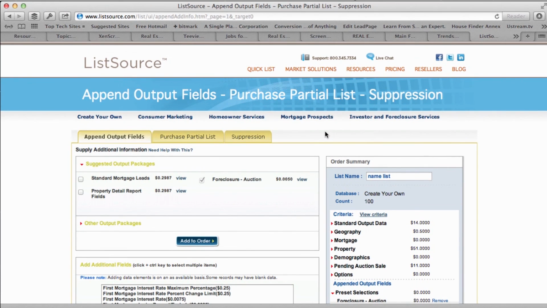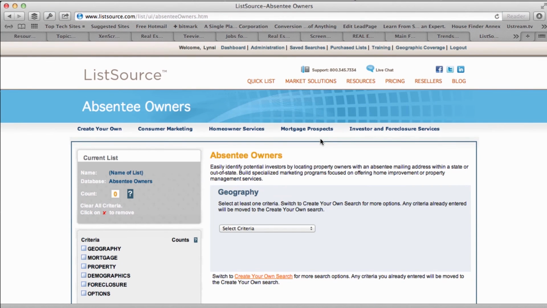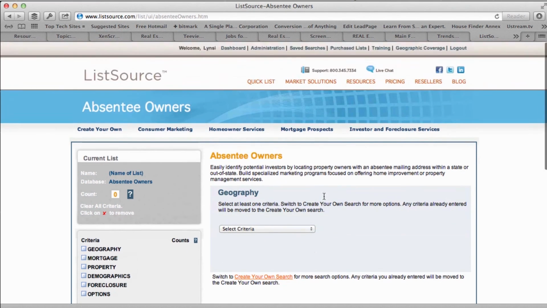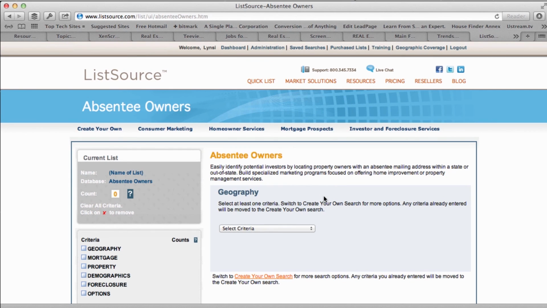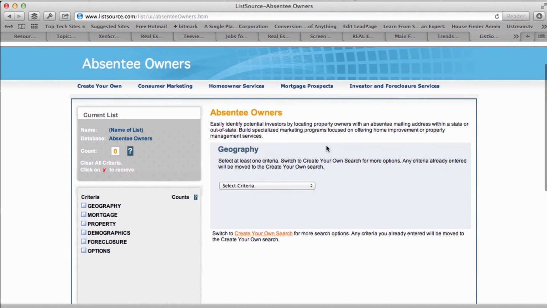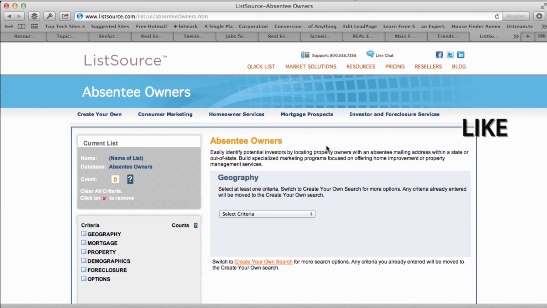So I hope this has been pretty informative for you. Again, there are some really great lists and tools right here inside of ListSource. You've got to play around with it a little bit. You need to go ahead and create an account. And I recommend, the first time that you create an account, that you call them and tell them that you're working with me and that you saw this video about ListSource and you would like to inquire about purchasing a list. And they will give you a couple of kind of vanilla options where you can get the leads at under 10 cents each, many times 7 cents each. So really powerful, great marketing resource here.